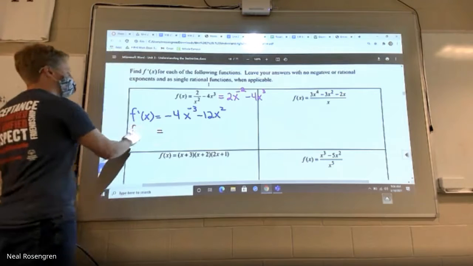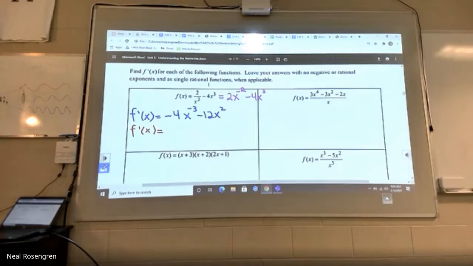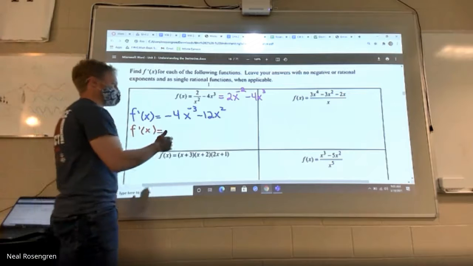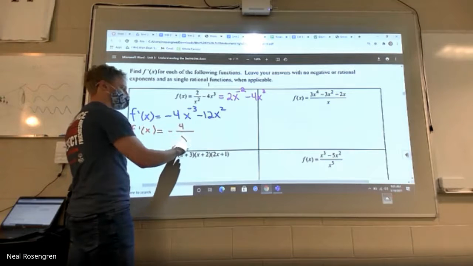But they were pretty clear that that negative exponent is no good. And so we need to rewrite that blue expression there so it doesn't have negative exponents anymore. And just like we made the switch with the function to make negative exponents, now we just go back the other way and say, all right, I'm going to keep the negative out front. So I'm going to do negative 4 over x.